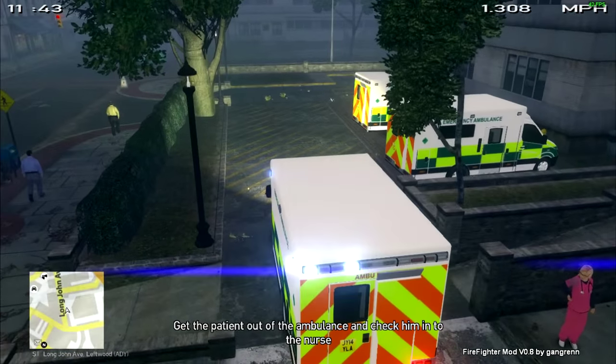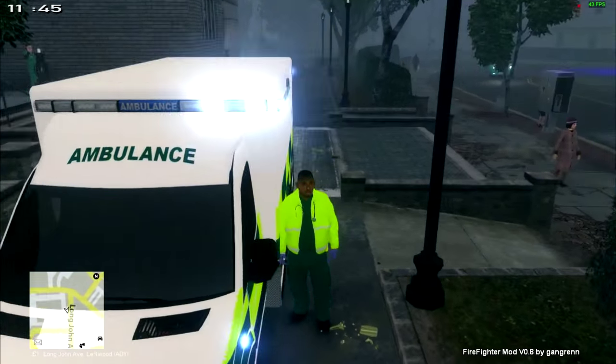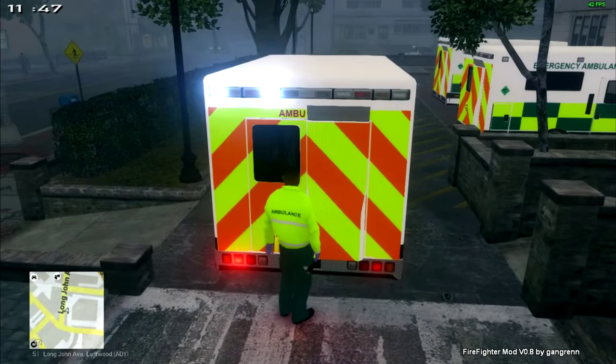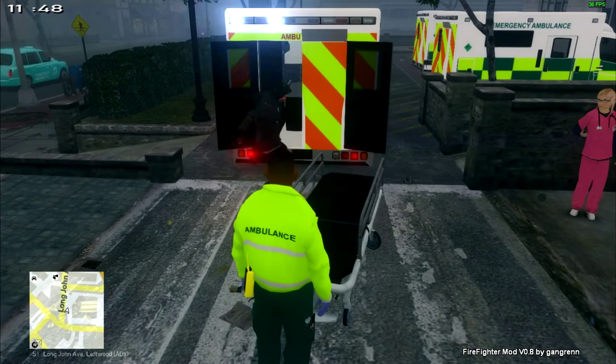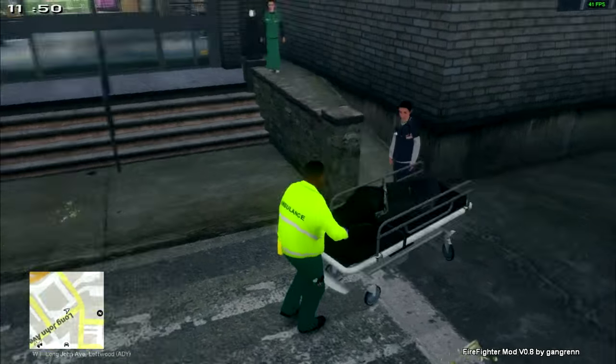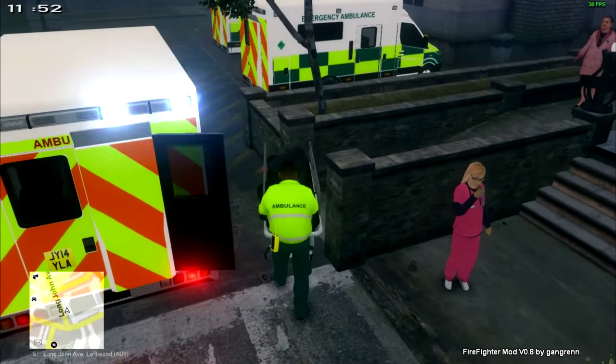Medic 70 to dispatch. So we're here. Arriving at the hospital. And now that I know how, I should be able to do this a lot more competently than I did the first time around. So, get them out. Okay, let's take the stretcher up this way.